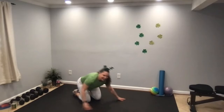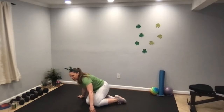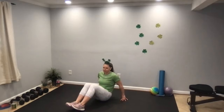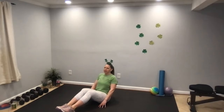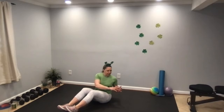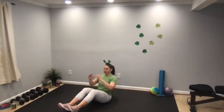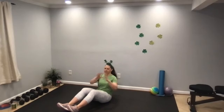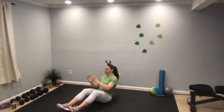seven. Okay, next we have some rainbow twists. So up and over the rainbow, twisting side to side. So we're gonna come to a seated position, roll the shoulders up, back down, away from the ears, lean back, and then twist your torso side to side seven times. And a higher intensity option, you can have your feet up. Ready, set, go, seven. Six, five, four, three, two, one.